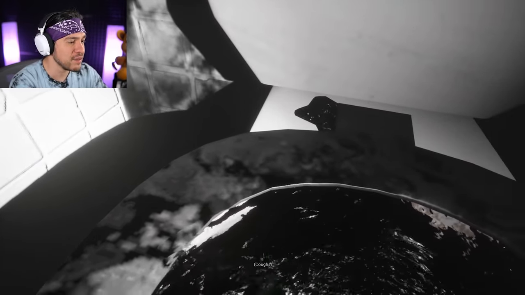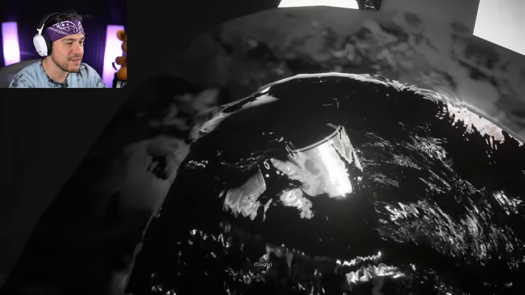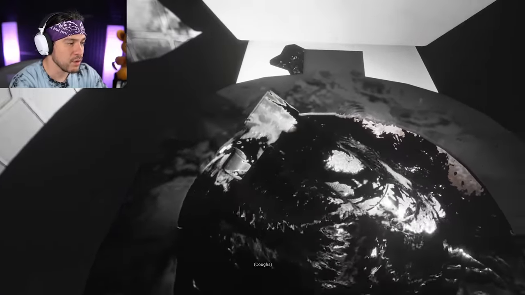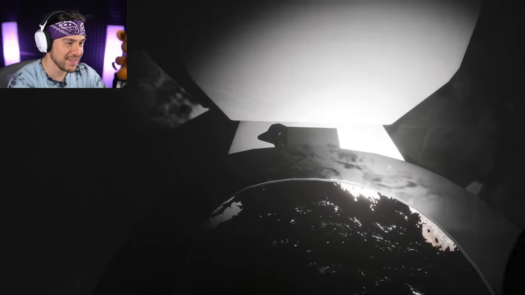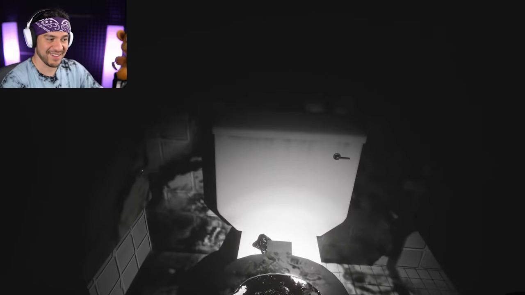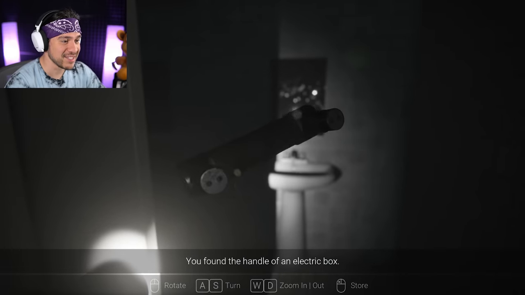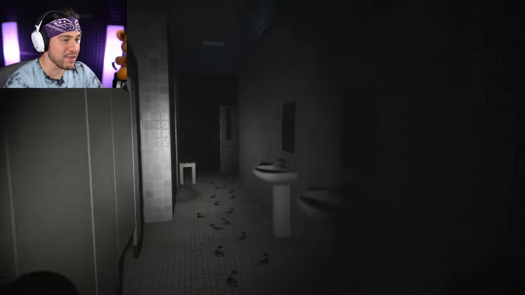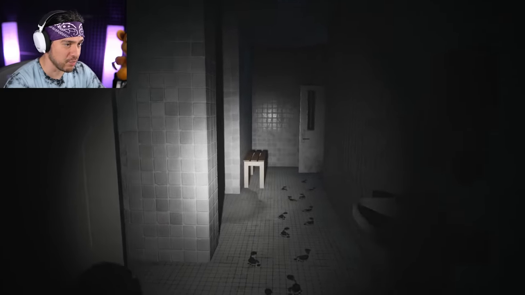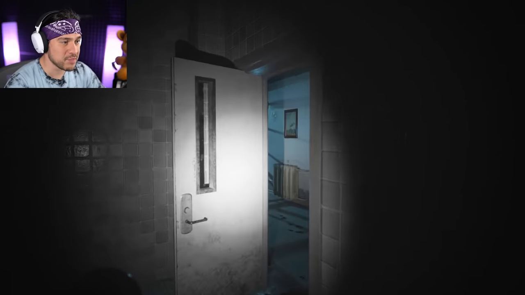What are you doing? Why are you coughing into the toilet? Oh. Man, you're pulling something. What is that, a vibrator? Why is it there? My flashlight, Doug, please. Oh, I just got a... You found the handle of an electric box. Ah, okay. I found the handle to the electric box. Where the fuck is the electric box? Now I got motherfuckers about to be after me, right?